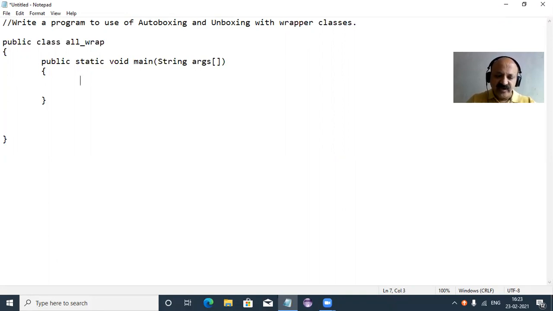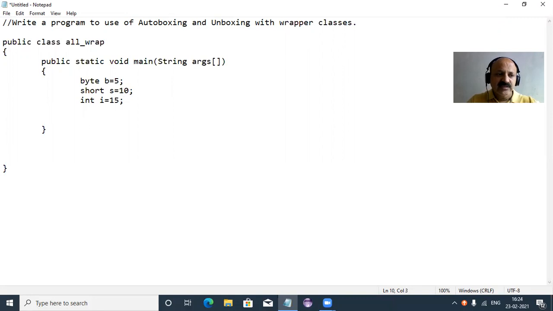Here we can define some variables. First is a byte. Byte is a data type in Java, and I assign the value 5. Then short, that is a short integer, so I assign s the value 10. Then next our integer, with variable name i, and define it as 15.